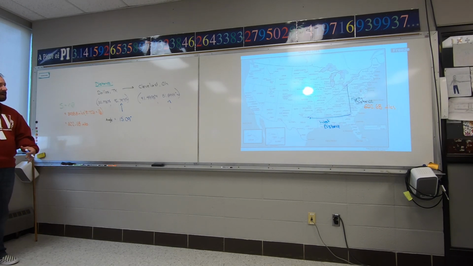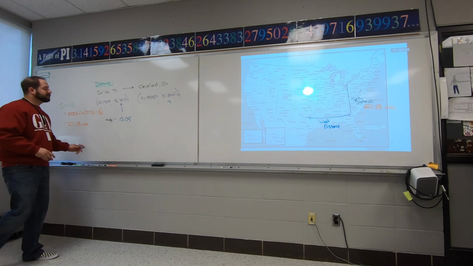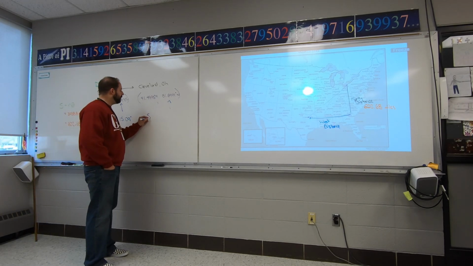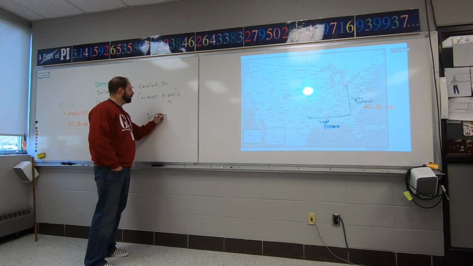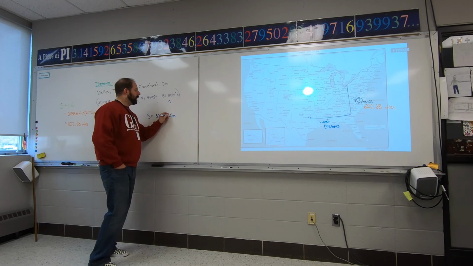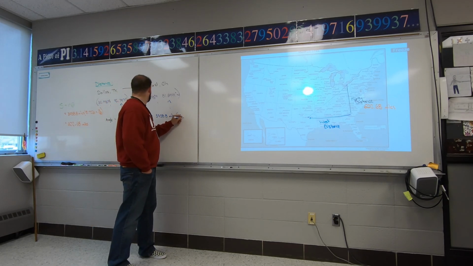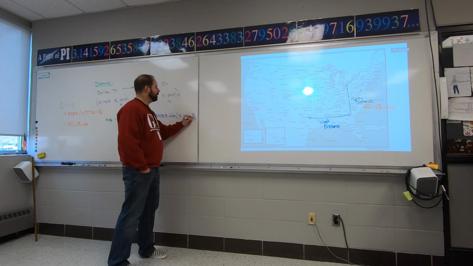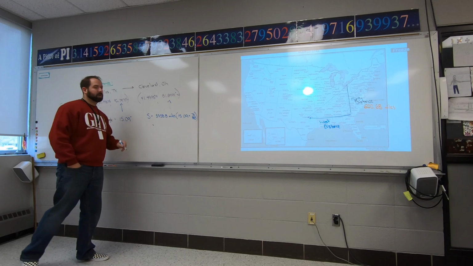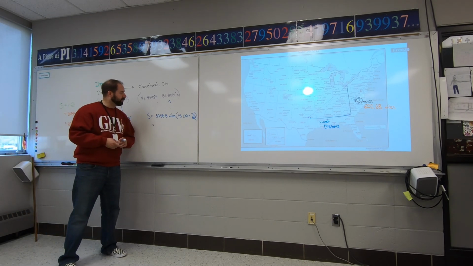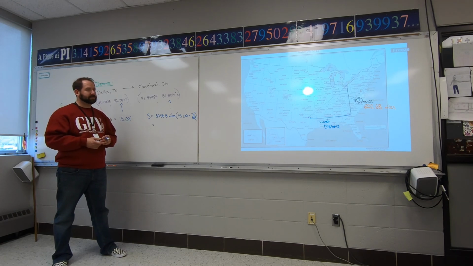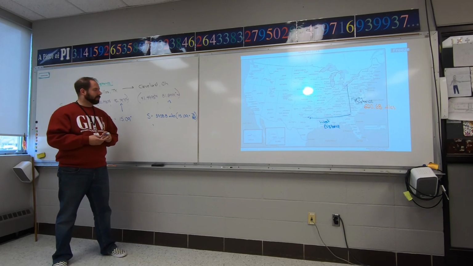So again, if you subtract them, you can figure it out. So 15.09 in degrees. I'm going to plug these numbers into my formula. My formula is 3,958.8 miles times my angle, 15.09, times pi divided by 180. This will give me my mileage. What do we get? 3,958.8 times 15.09 times pi divided by 180. What do we get?